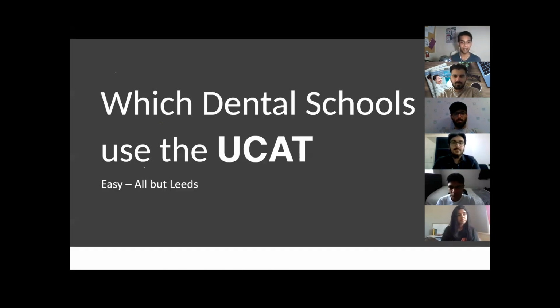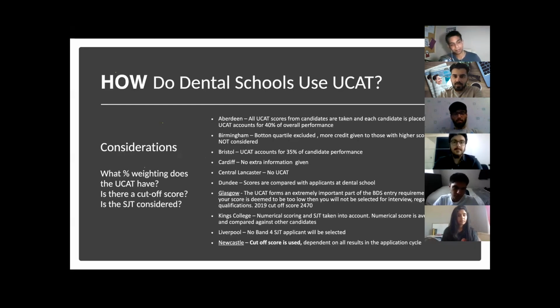As covered, the only dental school which doesn't use the UCAT is Leeds. Everyone else uses the UCAT. So in terms of the UCAT, one thing that's really important is knowing how the dental schools will actually utilize this score. So the key things to consider are what weighting the UCAT has in your overall application to dental school, whether there is a cutoff score for the particular school, and whether the SJT component of the UCAT is considered in the dental school that you're applying to.